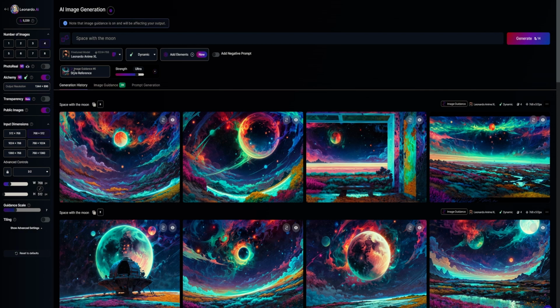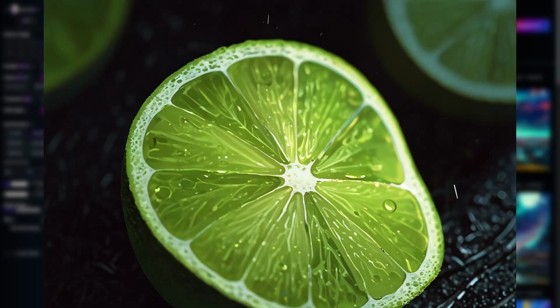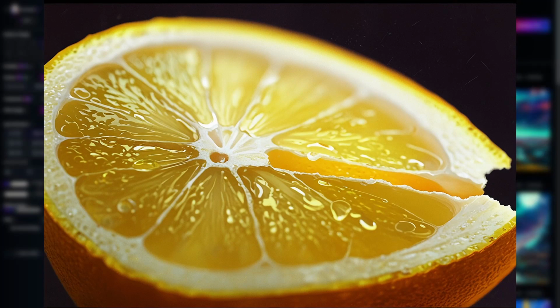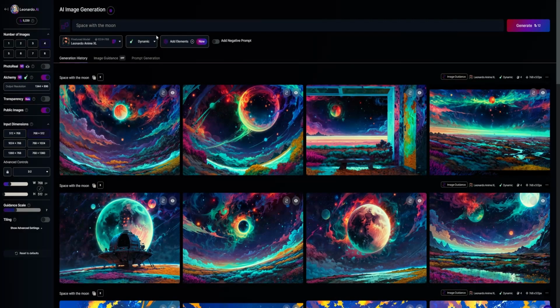Make sure you have no image guidance on here, so if you do, just hit that cross there, that will take that off. Just put in what kind of thing you want to use as a style reference. Something very colourful seems to work very well, but fruits, vegetables, something with texture such as rope or bricks or things like this as well, really good things to use as style references, and that should influence your next picture.